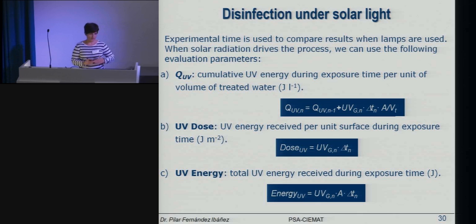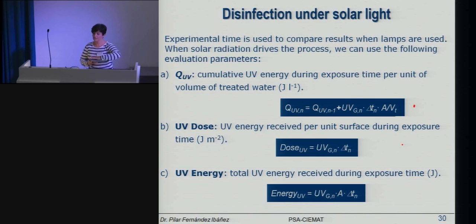It depends on how the velocity of the treatment is correlated with the time or with the total number of photons. So you can use the cumulative UV energy during the exposure or the UV dose received, like in the UV lamps field. So the thing is that when you don't know the mechanism, you cannot correlate with any of those parameters. Because if you cause damage and the water is disinfected and then it circulates in dark areas and they recover, or develop some recovery mechanism, and they come back, then the proportionality of number of photons to the disinfection effect is not that clear. It depends also on the total treatment time you have applied. So it's not only a matter of number of photons.